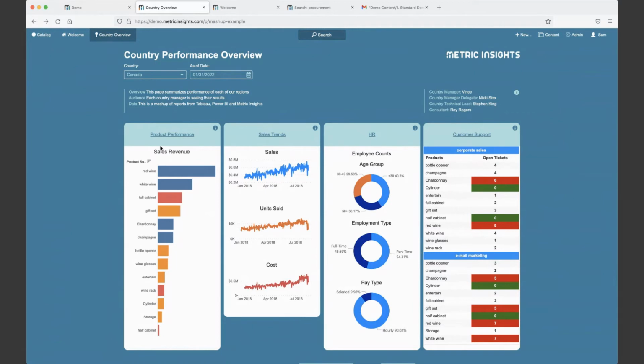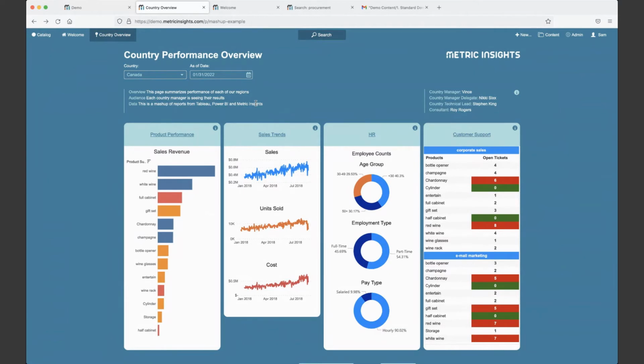So let's say I am a country manager, and there are sort of 4 different things that I look at. Revenue, sales, employee counts, another kind of slice of sales by product. These things may come from different places. In fact, in this case, I think this one comes from Tableau. This one is also there's a Power BI dashboard, another Power BI dashboard, come from different BI tools.